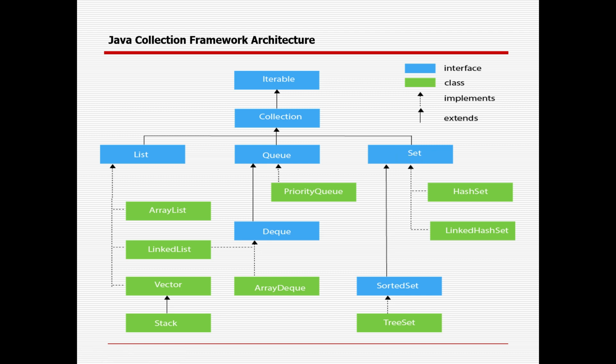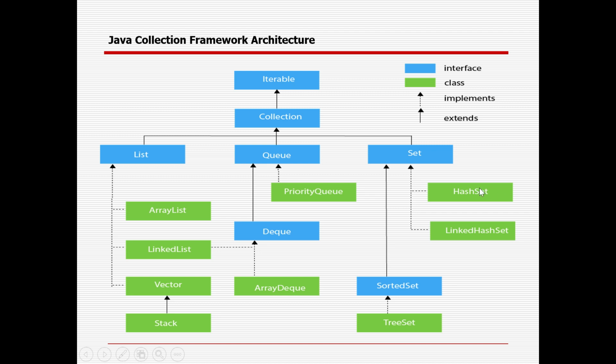So it can contain duplicate value, but there is no guarantee, right? Whatever order you are giving the value, its same order it will not work. So that is the problem. That is the reason sorted set interface came, where you could see tree set. So sorted set as well as set means it will contain the unique value, and apart from that it will give you the ascending order result. So that is the difference between hash set and tree set.